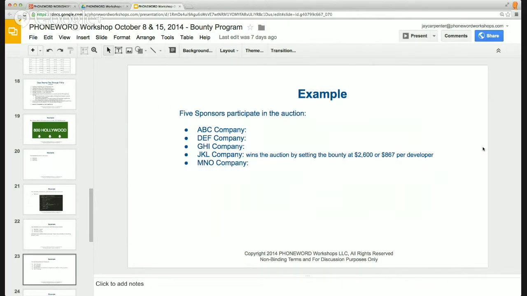The winning sponsor pays the bounty and then is entitled to the conversations, the results of the peer evaluation, and possibly some other additional benefits that will help that winning sponsor evaluate the skill set, the collaborative ability of all 3 of the developer designers that have been involved in this particular 1-week bounty project.